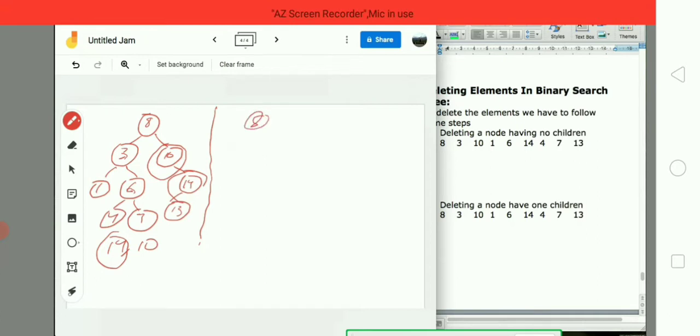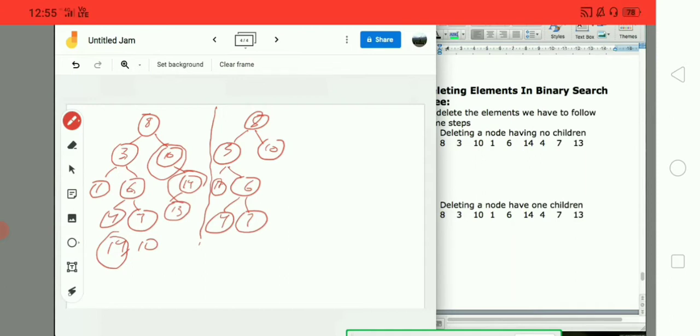So 8, we already know how to construct. So directly I am placing the steps. 6, 4, 7. So now here we are deleting the 14 element and we have only 13. So compare it to the root node, 13 is the largest.